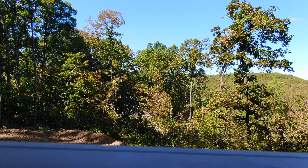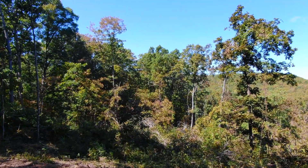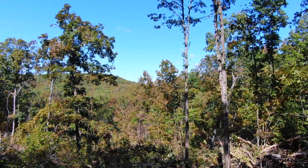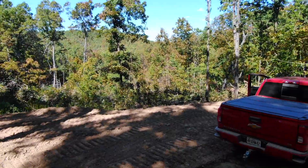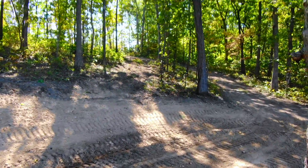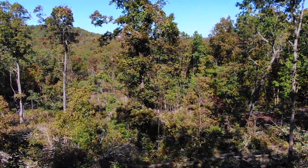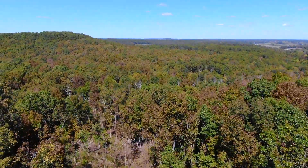Drone video for probably the most private tract at Cedar Gap Hollow — this is Track 31. It's way up in the northwest corner at the very end of an easement road, up on a large ridge. It's highest on the south side where the road is, then slopes down as you go northerly. Where we're starting is right where a building site was put in by our dozer guy fairly recently — that's where the truck is parked. Not only is this one of the most private tracts at Cedar Gap Hollow, but you go down the driveway, curve around, and the building site is not even visible from the road. This has such a private feel — if you've been looking for a very private cabin or a little hideaway, this might be a good tract.